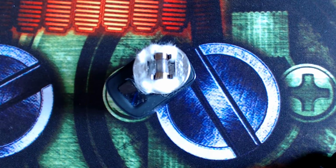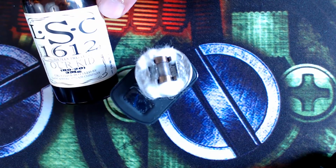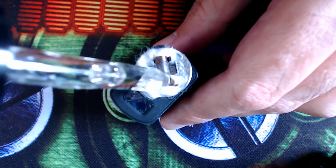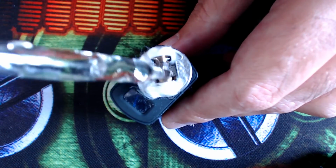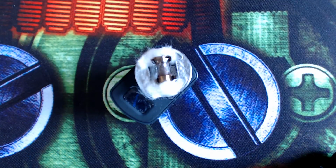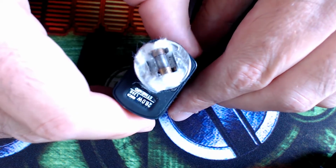Okay, so what we're going to do now is put some Alkyd, I don't know if that will show up, by Lancashire Steam Company, which is a dolly mixture. Oh no, not dolly mixture. It's a fruit gummy sweets. I can't remember the name of them. I'm getting old. Just leave that on there. Hit fire. Oh, look at that.